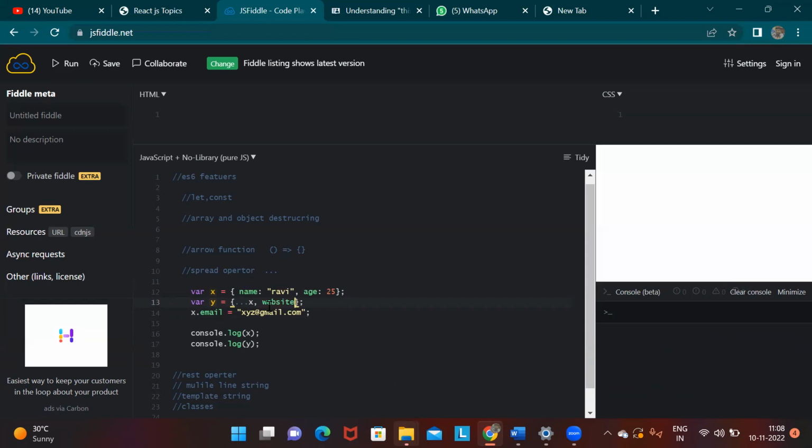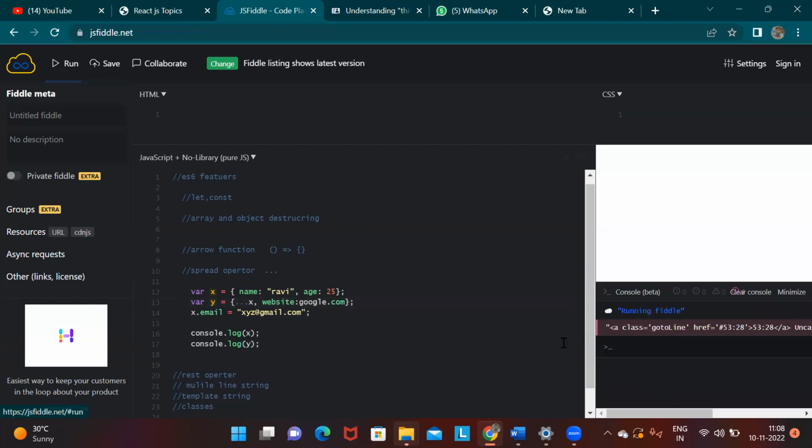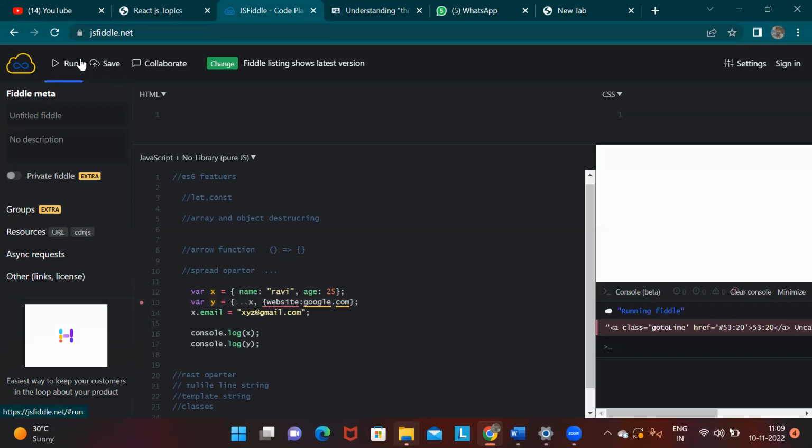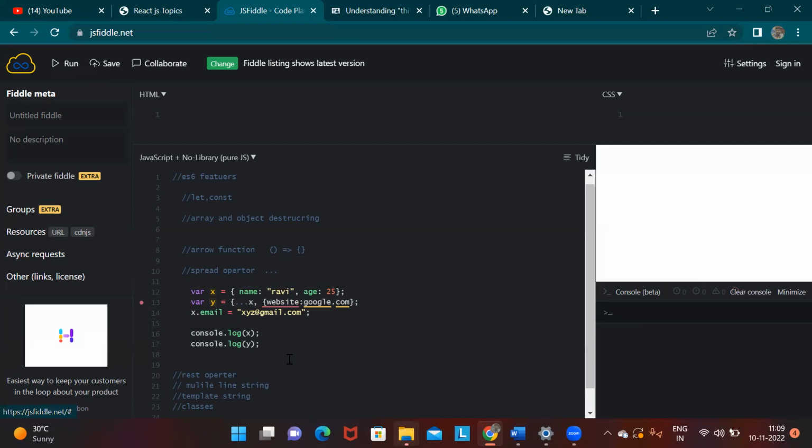And also, along with the existing keys, if I want a new key, for example I add a website, website google.com. Okay, let's see. Here, not like this. If you want a new value, here I missed something.